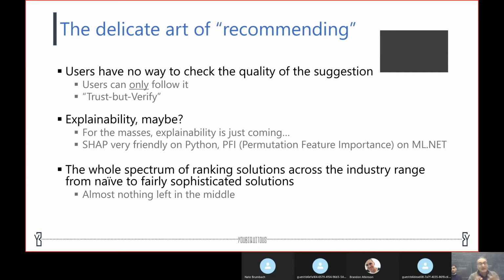And in summary, recommending is considered a delicate art because it's a problem that is very simple to make sense of, yet problematic to implement.